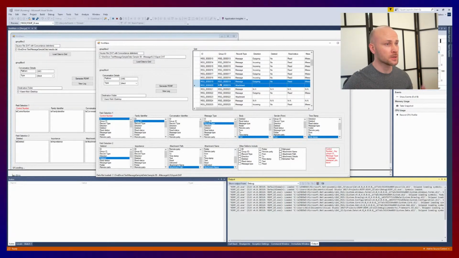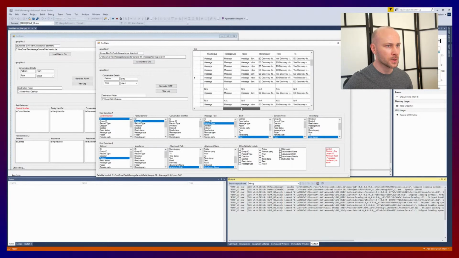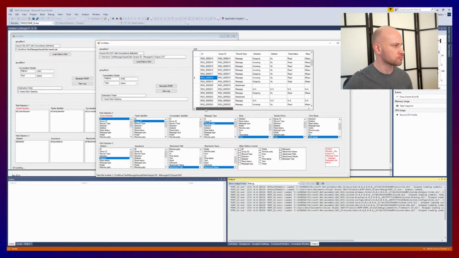So now we can try running this with attachments. So conversation identifier, right? Do we want to dump everything into one file? I don't know. All right, let's try. Why not? This is selected. Text. We got attachment paths, names. Okay, so deleted and important still doesn't work. Attachment path and name do work. Other fields does not work.